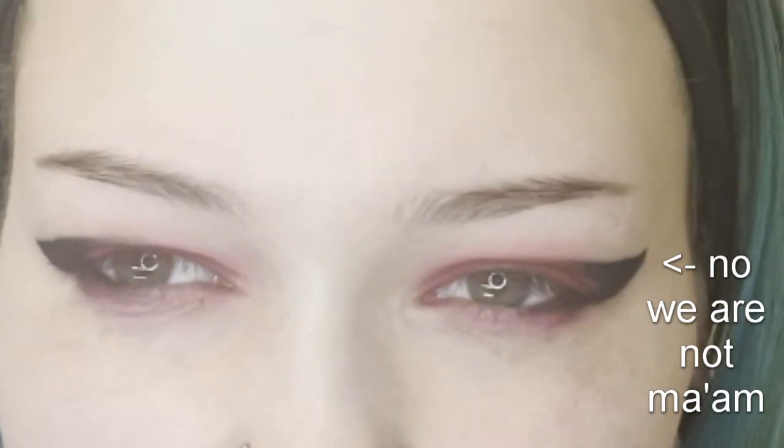No. I keep using my fingers and they don't work. I want a refund on the fingers. Don't let my really shitty technique fool ya. The makeup's actually really good. They're good products, god damn it, I just suck at it. I am no Nikki Tutorials though. Absolutely not. Are we done with the eyes? Maybe. Yeah, okay, we're done for now. I might mess with them later, but for now, we are going to move on.